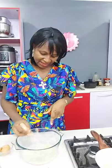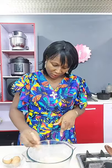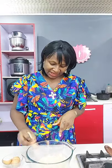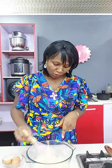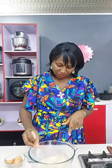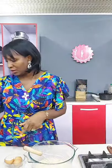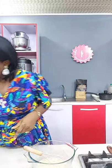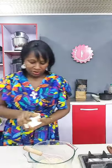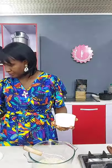And inside here I have 2 eggs, 2 tablespoons of melted butter, 1 tablespoon of chia seed, and about 2 tablespoons of coconut milk. You are free to use any milk you have available. It's just to soak it and add more liquid. Okay, to this I'm going to add 1 full cup.